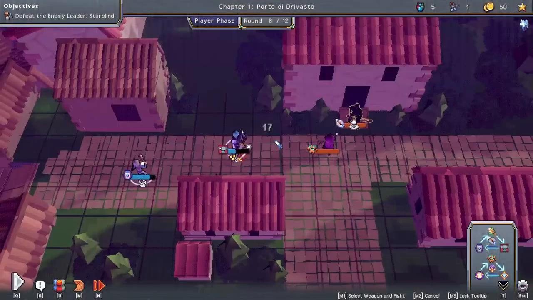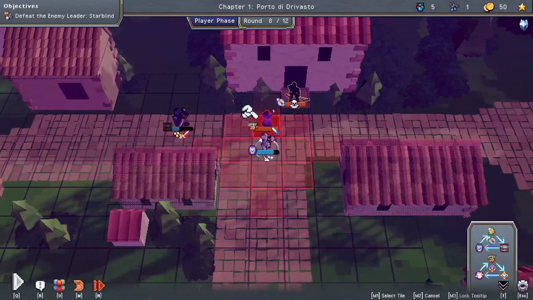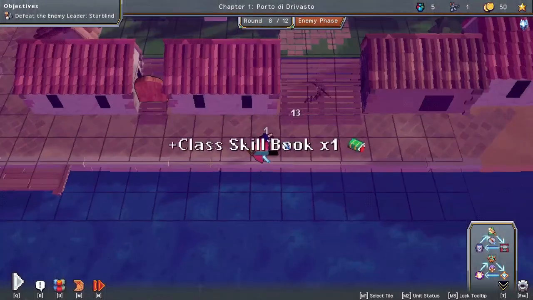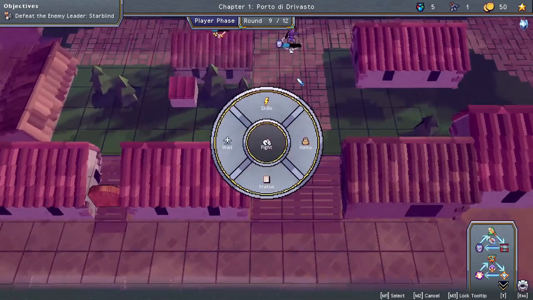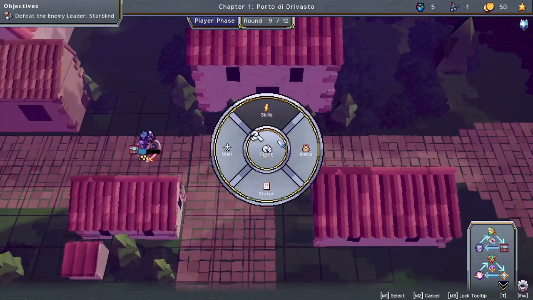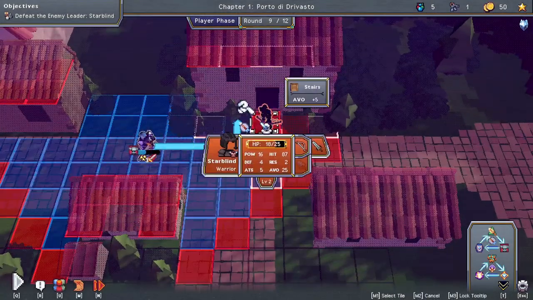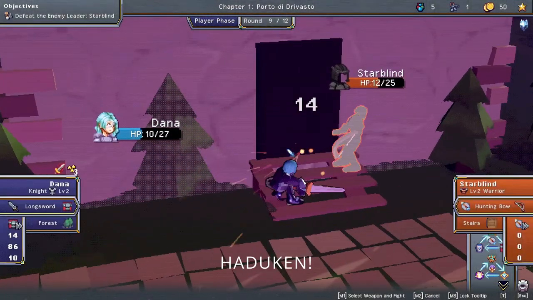Beat him up. Acolytes don't stand a chance against you, Dana Knight. Get wrecked, kid. Who are you? And I got a cookbook? What is happening in this game? Okay. What happens? Okay, cool. Perfect. Get in there. Beat him up. Hadouken!